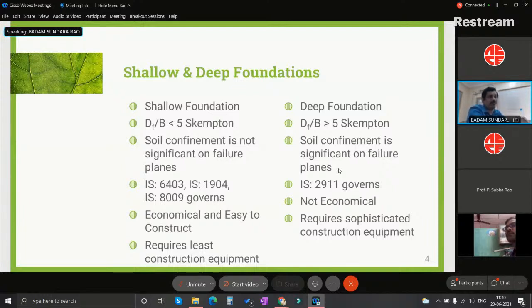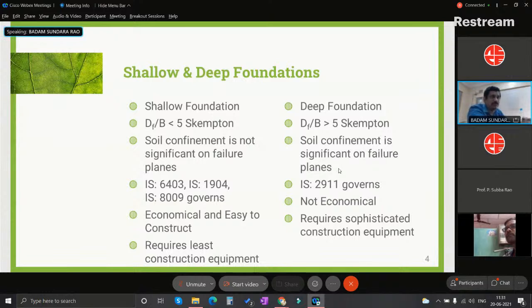Now, coming to the economy point of view, economy always plays an important role in designing or choosing an appropriate foundation system. Once it is economical, it is a client-friendly solution. From the economic point of view, generally shallow foundations are economical. As we know, deep foundations involve material, technology, and design involvement. All the involvements for the construction of a deep foundation are much costlier. Therefore, from a cost point of view, it generally does not favor the client's requirement. Therefore, we can say that shallow foundations are economical.